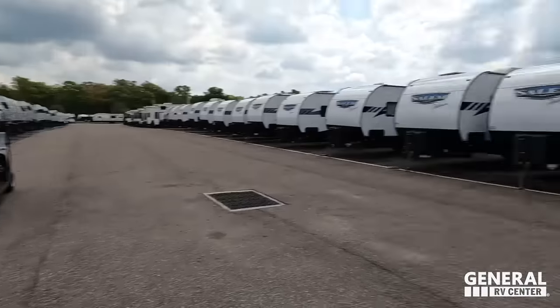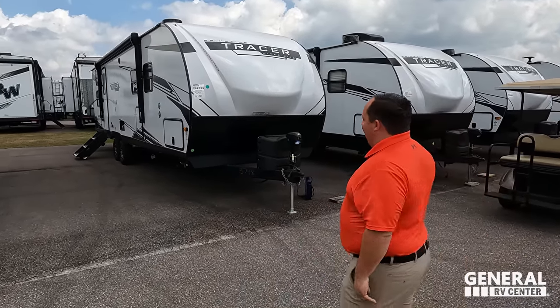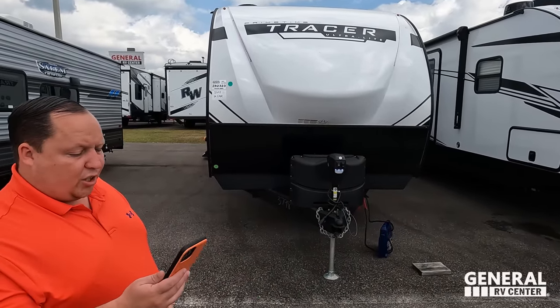Before we begin let's say hi to Will. Hey guys! So many things I look for in a travel trailer and they were just checking off the boxes with this one. It's really nice to have a better build — higher in the bunkhouse with some nice finishes, and still trying to keep the weight down and the price at a good price.